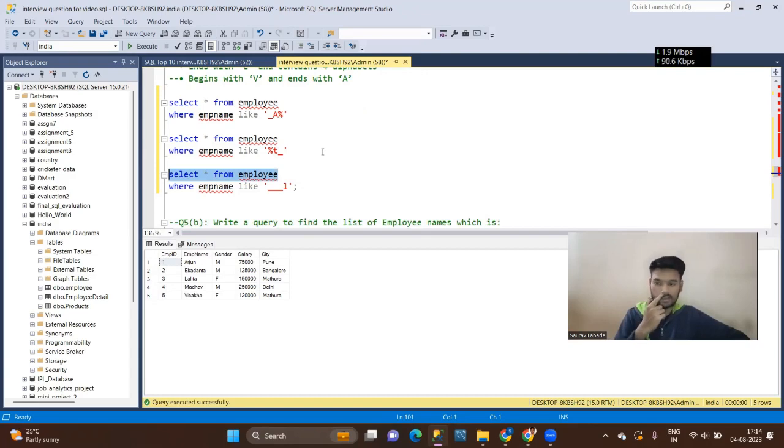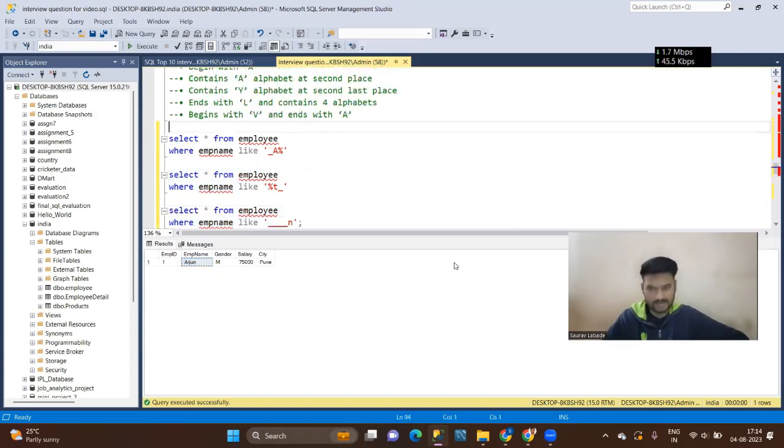There is Arjun, Lalita, but no employee with specifically four letters. Let's consider five letters, and whose name is ending with N. Then there is Arjun, who has a total of five letters and whose name ends with N.